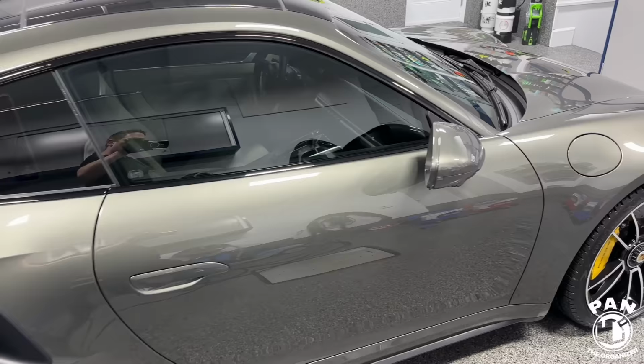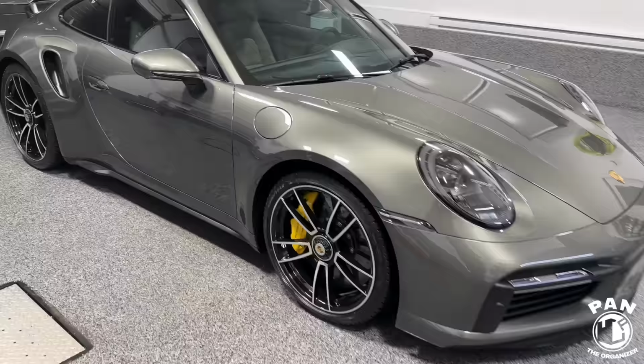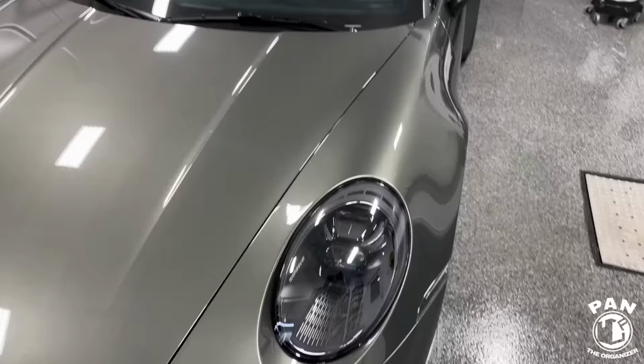The paint is glossy and slick. What do you guys think? I think it came out pretty awesome. Again, I'm so sorry about that footage. I'm mad because first time doing this, I didn't know how much capacity or how much time I'd have recording 4K footage with the SD card in the GoPro camera. That's what happens when you're a solo operation trying to film these videos.